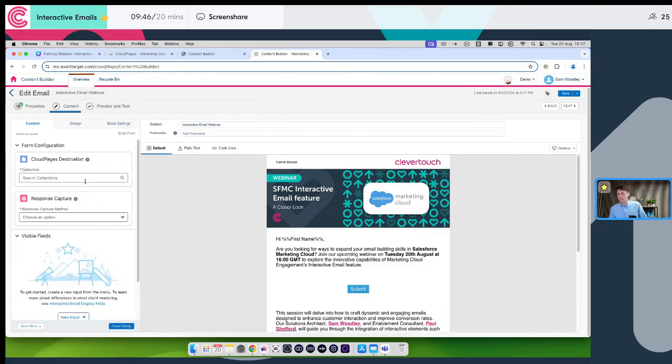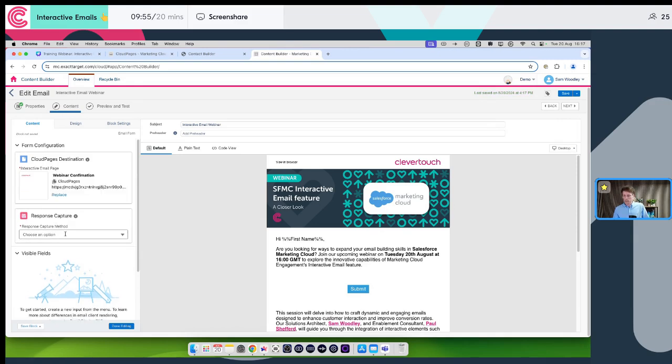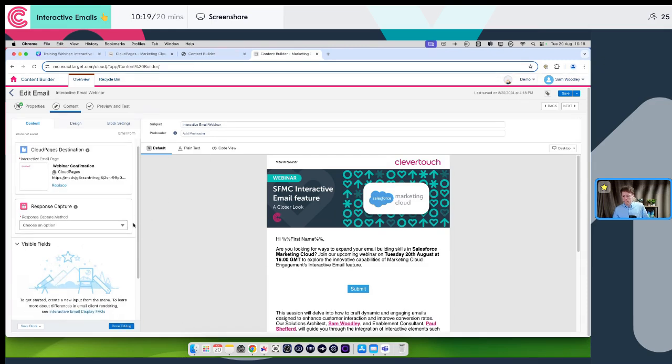So on the left-hand side, you'll see the two prerequisites being asked for here. We've got the cloud page that I've created previously, so I'll add that in. And the response capture is the answers data extension. Now, you can create a data extension from this page here, but the caveat is that when you're creating the fields, you can't select the type. You can only create text fields. So things like submission date, you'd have to then go into Content Builder and create a field especially for that. So I'd always recommend creating that data extension first, just so you've got full visibility of all the fields that you want to create and the right types.